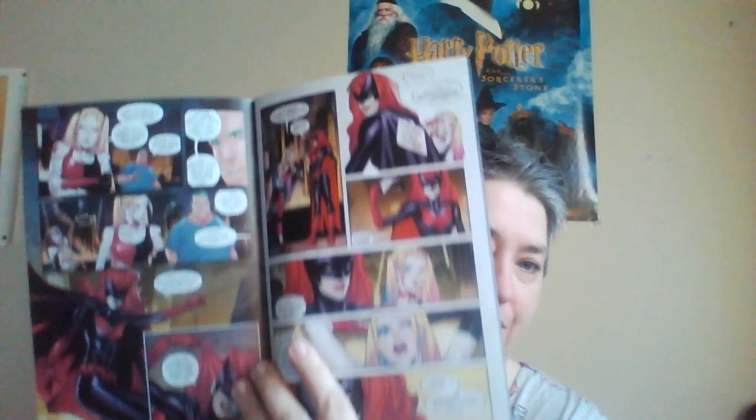Yeah, so you have Batwoman, which I was really shocked, I was really surprised to see her. But I'll tell you, I love that red hair. Oh, I love that red hair.